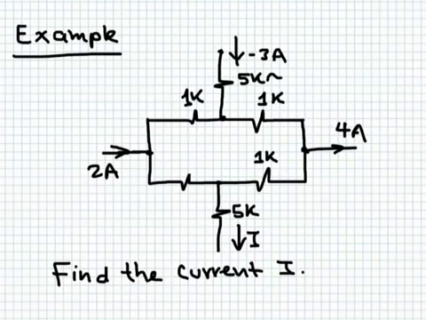Okay, we have this nice circuit. This is part of a bigger circuit. There's a bigger circuit. I'm not showing it to you. We have here a number of resistors. I forgot to write this one here. This one is also 1 kilo ohm. The value does not really matter in this case. We have 4 ampere flowing out here from this branch, 2 ampere flowing into this branch. There is a current I flowing out. There is a current minus 3 ampere flowing in. When I say minus 3 ampere this way, I mean that there is 3 ampere flowing in the opposite direction.